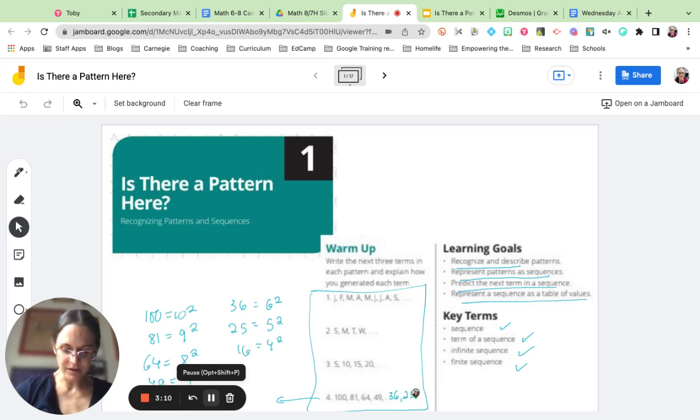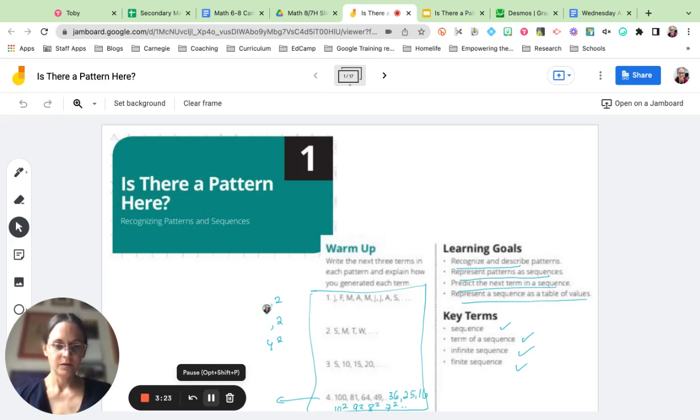36, 25, 16. And what's going on here? This is a pattern that's x squared. And it's descending. We started at 10 squared, and we're going down to 9 squared, 8 squared, 7 squared, and so on. When you're describing a sequence, one thing you can do to tell people that the sequence continues is use these little dots. That's called an ellipsis. 1, 2, 3 dots like that. And what that means is, hey, this pattern keeps on going. This isn't the end of the pattern. It's not the end of the sequence. That's what those dots mean.